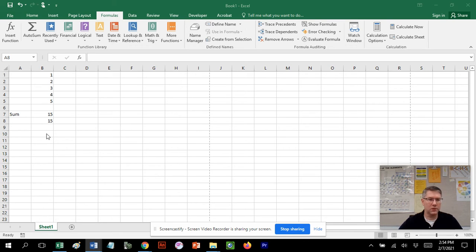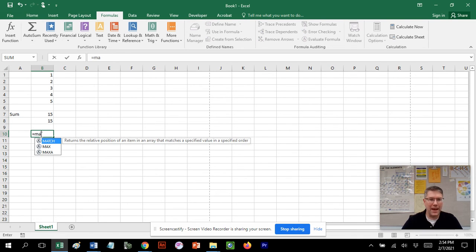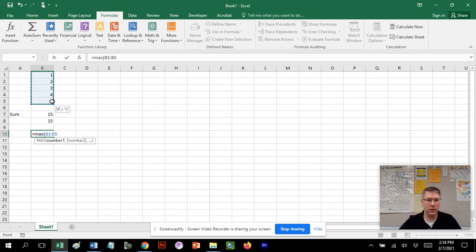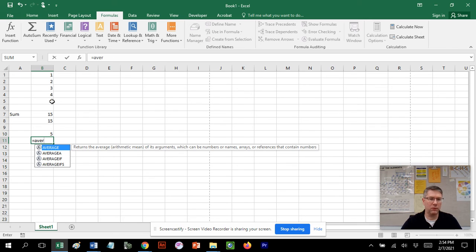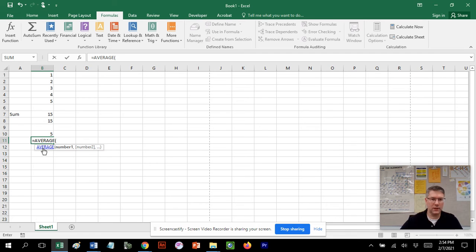Okay, so let's give you an example of another command. We can go equals max, open brackets. This is where I tell it what numbers I want it to find the maximum for, close brackets, enter, and it gives me 5. If I want to do average, again, I need plus or equals, gotta spell it right, and it nicely pops up suggestions. Double click to get it. I highlight the numbers I want to take the average for, close brackets, and it gives me 3. So if we take a look, lots of applicable options there.